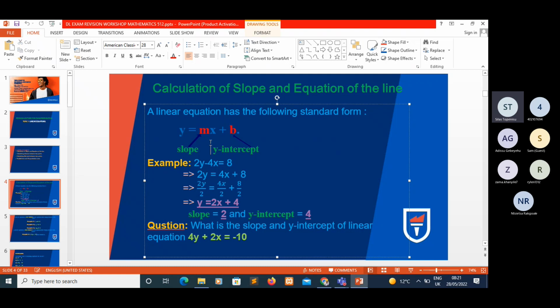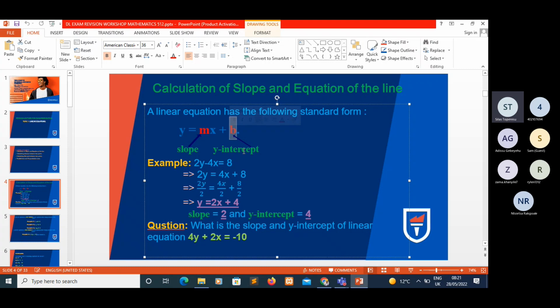So only in a linear equation do you have the variable x and the variable y having the power of what? The power of degree 1. Once they don't have the degree 1, and they've got the degree 2 or 3, it's no longer a linear equation. So the linear equation is in the form of y = mx + b, where this m attached to an x is what we call the slope. So whenever you write an equation in this form, you can easily pick up the slope from that equation. The slope is the value that is attached to the x variable, and the one that is a constant is what you call the y-intercept.